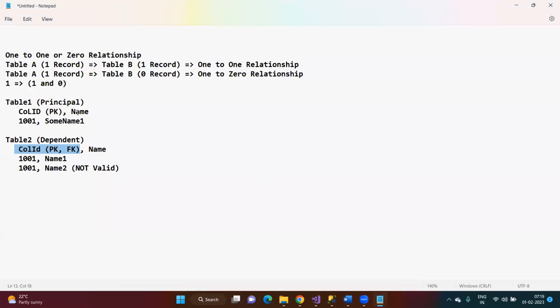For better understanding, let's assume we do not have this data. If we do not have this data, tell me, guys, can I insert this record here? No. This is your student entity, and this is your student address entity.